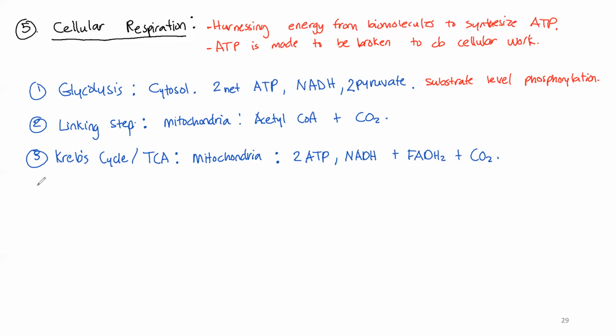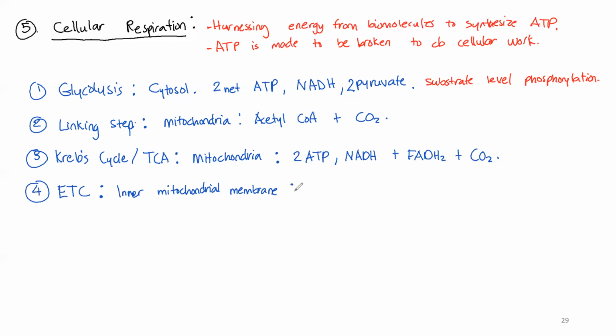Let's look at the fourth and final step, the most important step. So if you don't understand any of these processes, make sure you understand the electron transport chain, right? You should understand each of those, but if you want to focus on one, focus on the electron transport chain. It's the most meaningful step of cellular respiration. This occurs across the inner mitochondrial membrane. Right, very specific location here across the inner mitochondrial membrane.